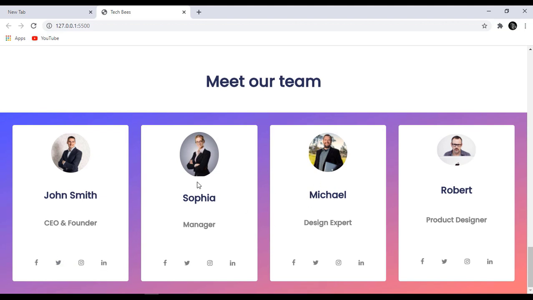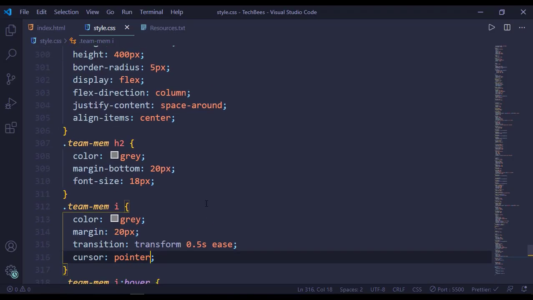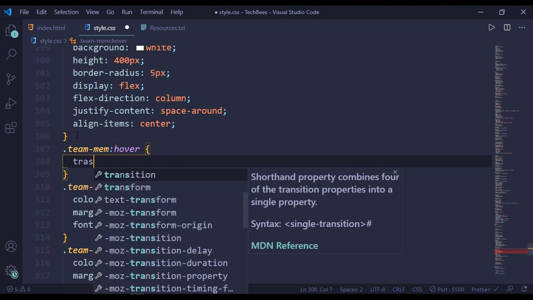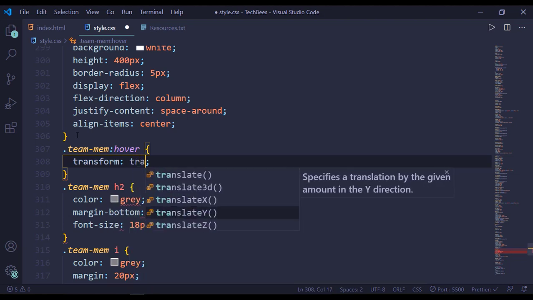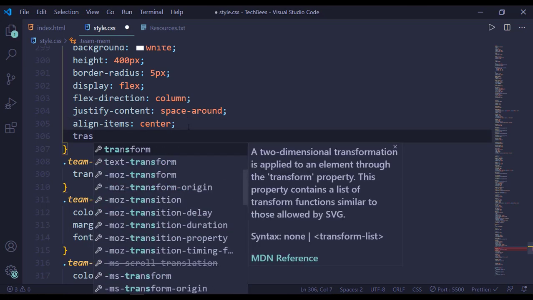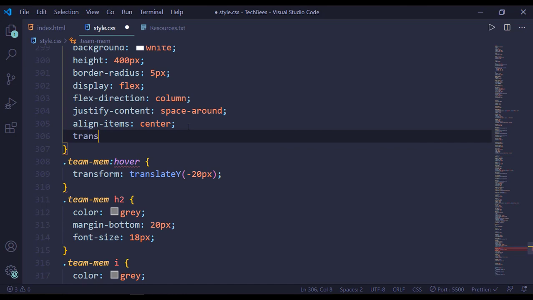Okay. On hover, this card also have effect for that. On hover, team mem, on hover, transform, translate by -20 pixel, and add a transition for transform, .5 seconds.